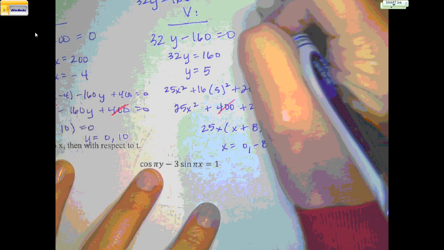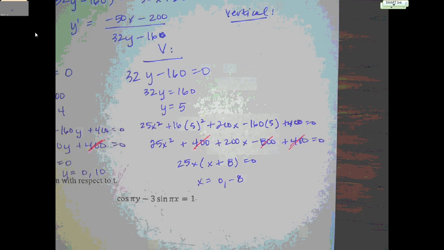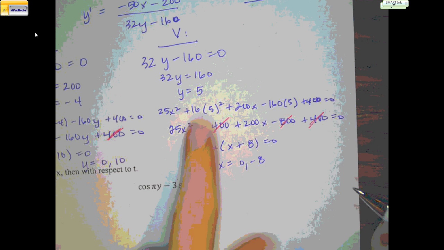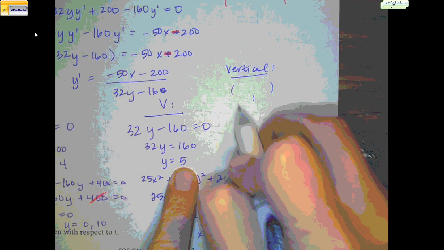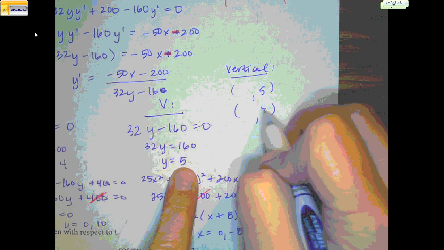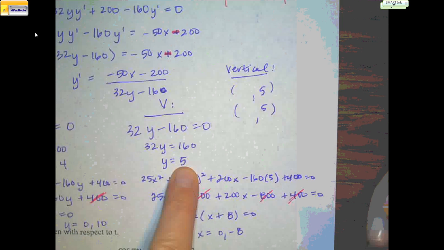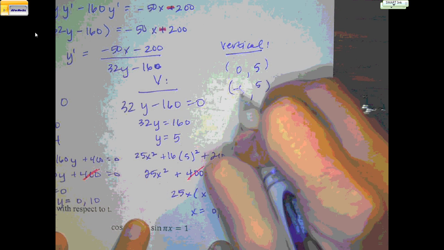So our vertical tangents, we know those points now. I would hate for you to do all of that work and only get half credit because you screw up the points. We started out with the y value. Make sure you put it in the y slot. You guys aren't used to doing that. You usually put your given in the x and then you solve for y. That's not what happened this time. We found our x's to be 0 and negative 8.